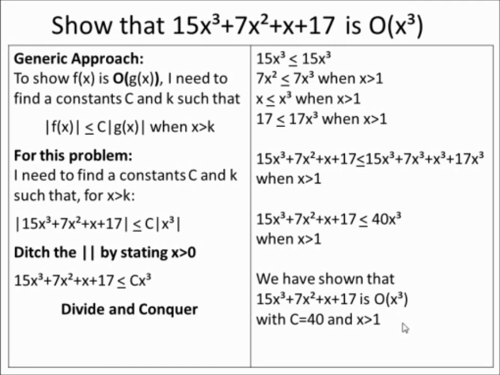Now, in my next example, what if I had something that had negatives in it? Notice here, it kind of felt like cheating. I managed to get rid of the absolute values because there were no negatives. What if I have a negative here or a negative here? Then I can't just get rid of the absolute value so willy-nilly. So what I'm going to do in my next example is look at a very similar problem, except this one's going to have minus signs inside of it.